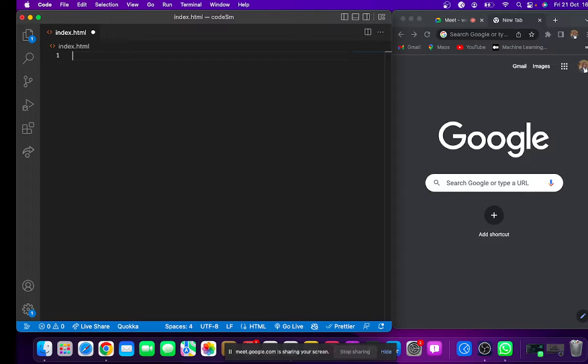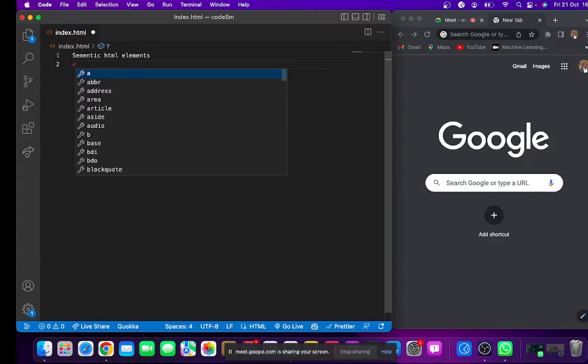Let me start afresh. So I said we are going to be starting out with the HTML, which is the structure and content of the website. Before we get to CSS, when we will be styling the website. So I said that we're going to be using semantic elements in our HTML. We're going to be using semantic HTML tags or semantic HTML elements. And these semantic HTML elements are when you're using tags that have meaning.